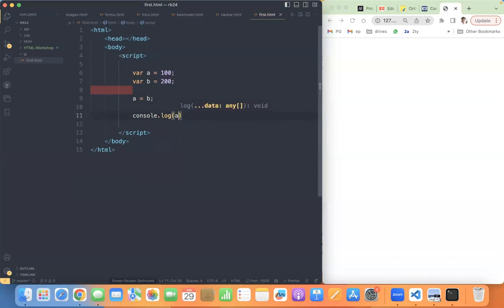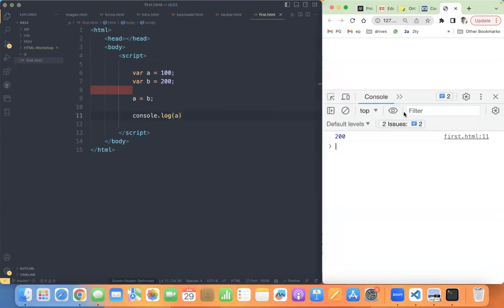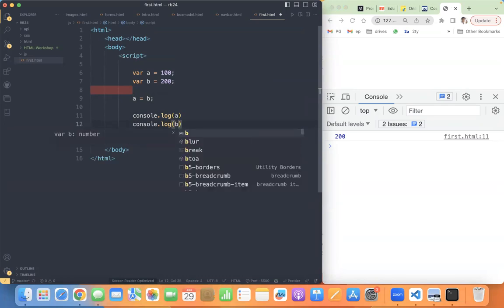Replace comes when a value is already there and you are changing it. That is what I call replace. Stored is also okay, but if you remove what is there, we call it replace. Okay. So A is equal to B. That means 200 goes to A. What is the value of A now? This is okay. How about B? I have not changed any value, guys. B is also 200.